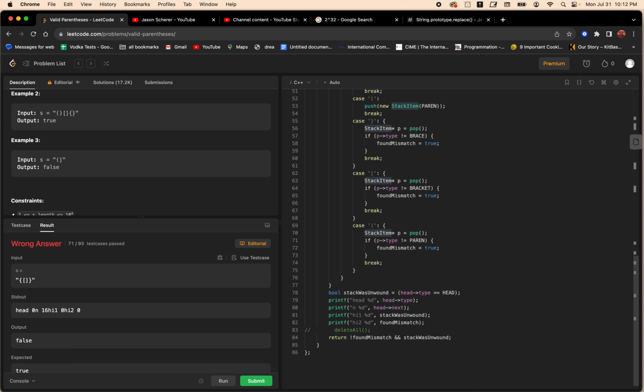I'm sad. Why would head type be 0? This is why I don't like C++. It's really mean. Head type. Head next.